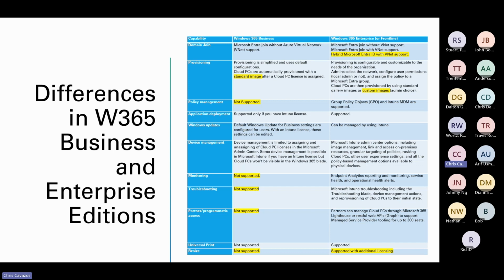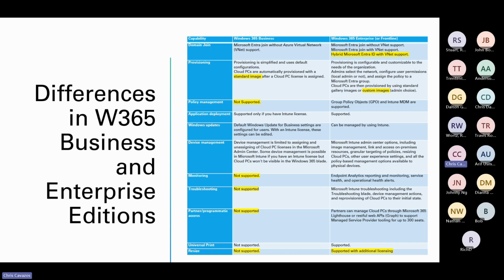You can deploy applications, so those are the same, but the other bullet points there are the information that I've highlighted. Monitoring: there is no monitoring at all. If you try to load a Log Analytics agent, you're going to get nowhere. There is no supported monitoring for Windows 365 Business. However, for 365 Enterprise, you can utilize Endpoint Analytics. There is no in-portal troubleshooting for 365 Business, but you do have troubleshooting for Enterprise.